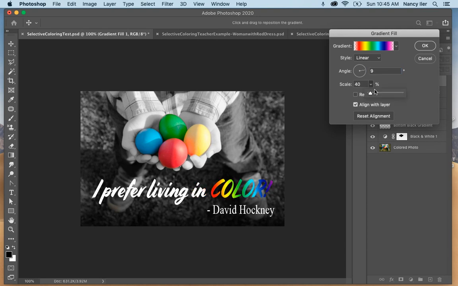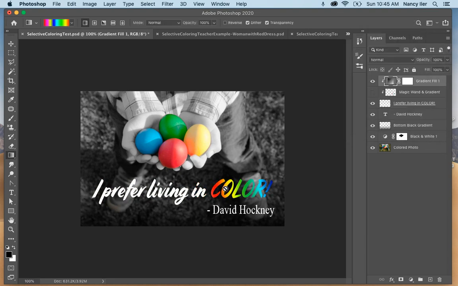If I make my scale bigger, it colors the whole thing. If I bring my scale down, it only then works over here. Or you can use the magic wand and just do what I did on this one with the magic wand. Either way.